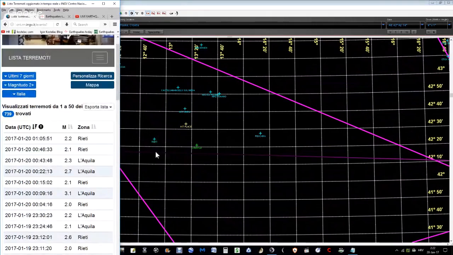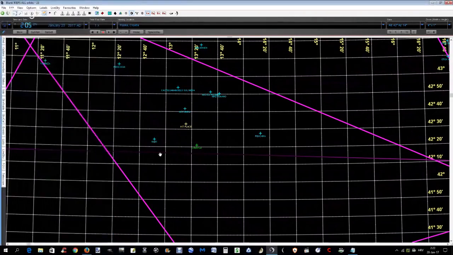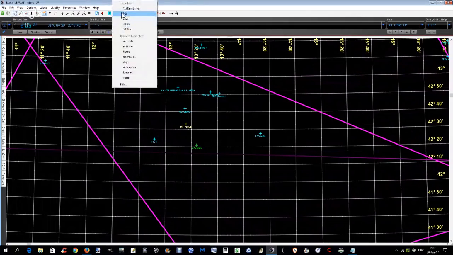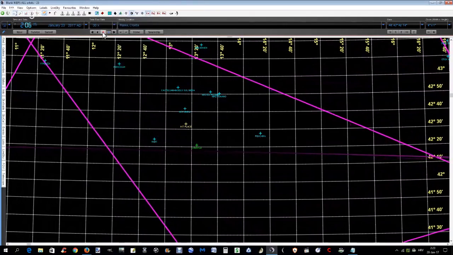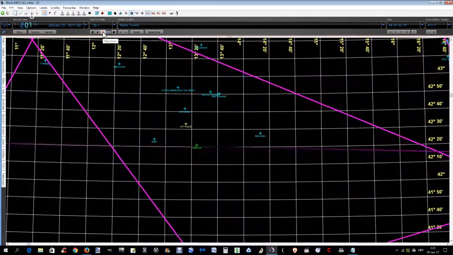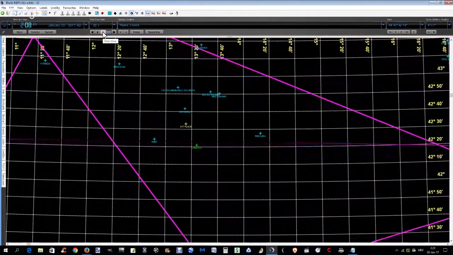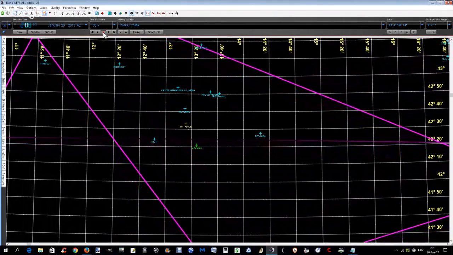So I don't. Here it is. I didn't see this one. Here it is. 205. This is 208. I didn't see this one.